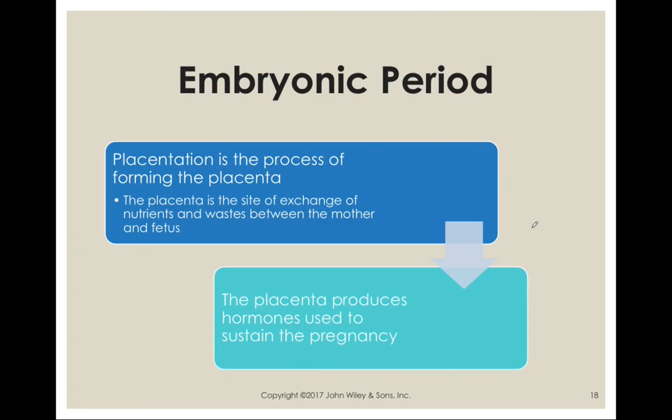Now beginning in this embryonic period, placentation is going to start taking place. Placentation is the formation of the placenta, and the placenta is the entity that's going to facilitate nutrient and oxygen transport into the fetus. Waste products will also exchange between the mother and the fetus through the placenta as well, and we'll come to see a little later on in this presentation that the placenta is going to be releasing certain hormones that will also help in the development of the fetus and also important for sustaining the pregnancy.